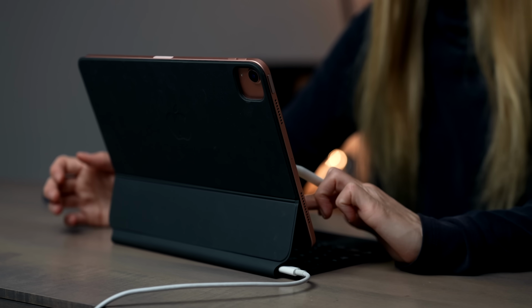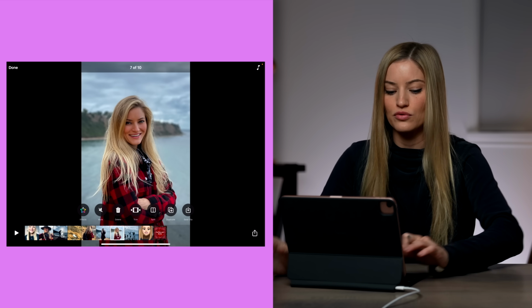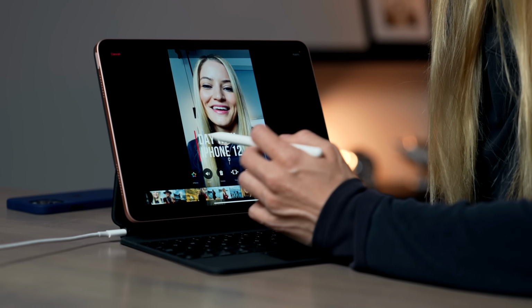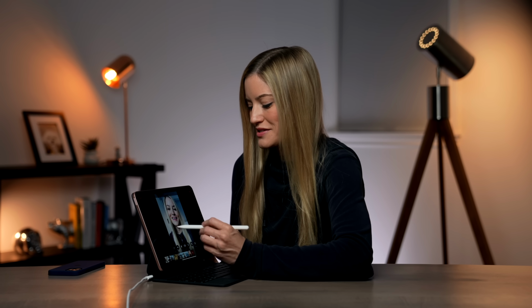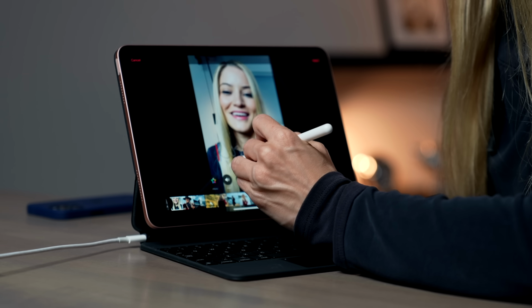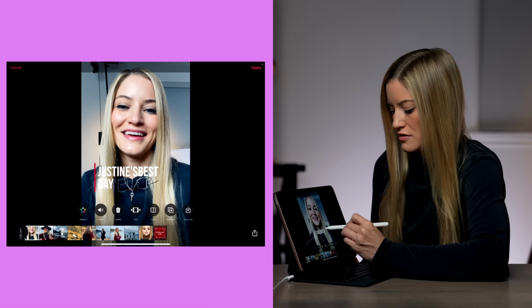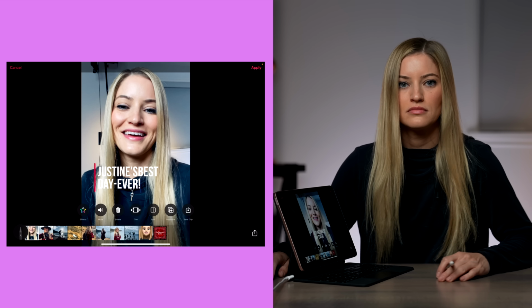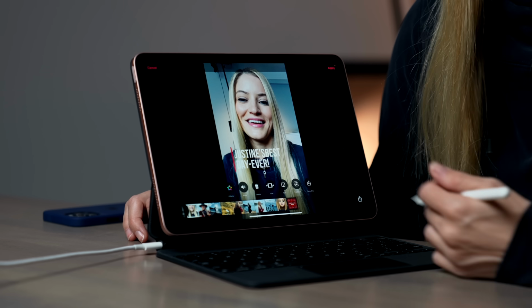So what I really wanted to show you was this. I'm gonna go into one of these little areas here since this is in a vertical format. So I decided that I wanted to change my day with iPhone 12 to something else. Scribble to delete. Now I'm gonna say Justine's best day ever. It did it. I wrote it, it wrote it for me.